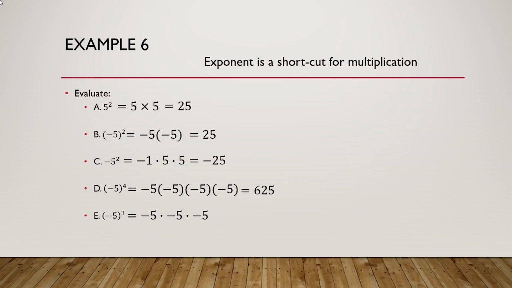Well, again, you can do 2 at a time. So negative times the negative is positive times another negative, which will make it negative. But you can also remember that if it's odd, it retains its sign. So if you have an even power and you have an exponent, the result is positive.